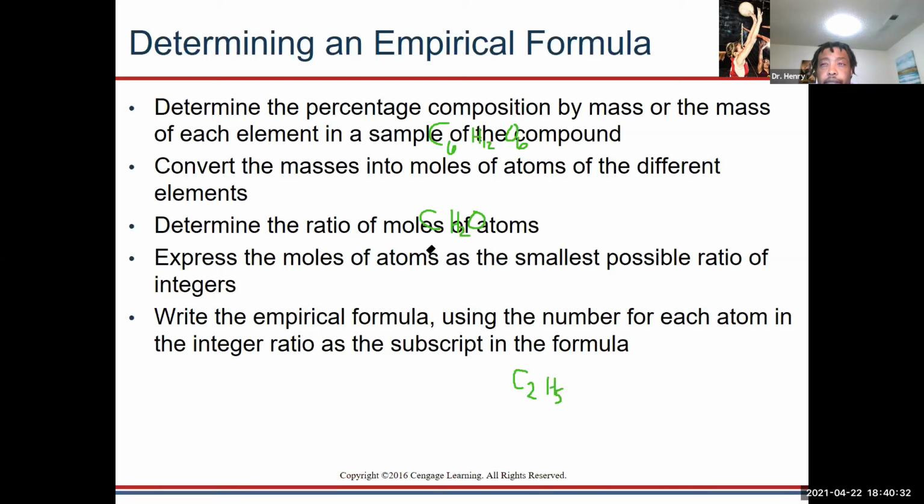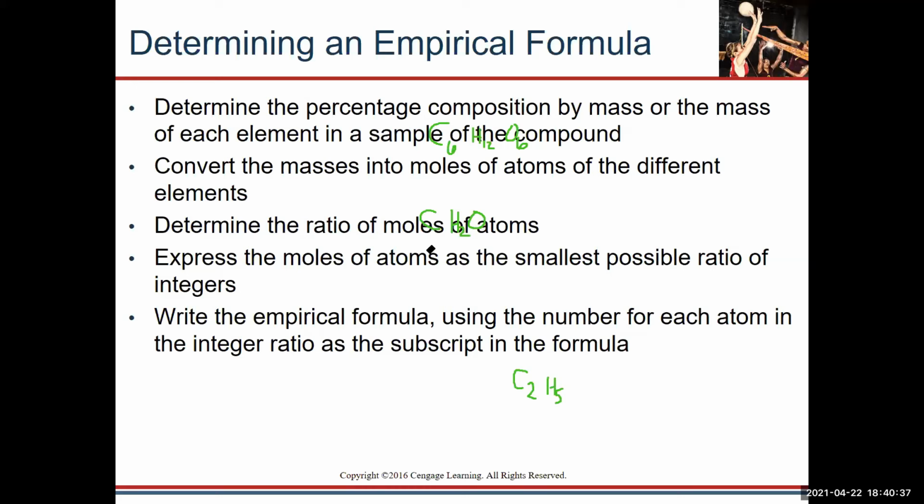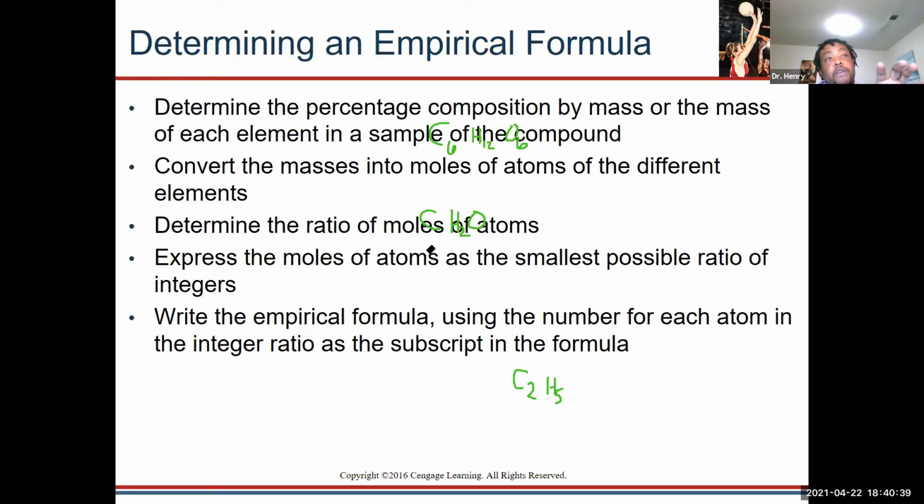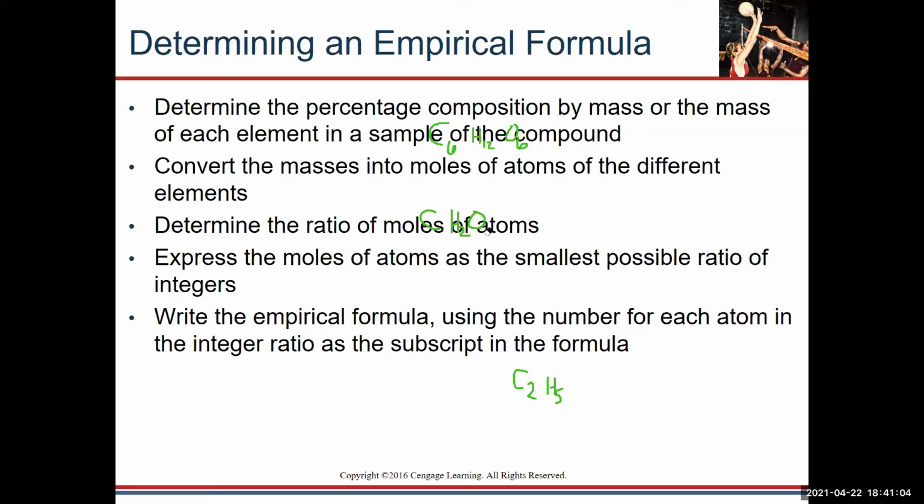Are you with me? Do you guys understand what I mean by that? Can you repeat it one more time? I said we want to make sure that we convert grams or mass into moles so that we can compare the moles, because the moles are quantity, just like these. This is 1 carbon. This is 2 hydrogens. This is 1 oxygen, right? It's not the mass of those guys. It's the moles of them, okay?